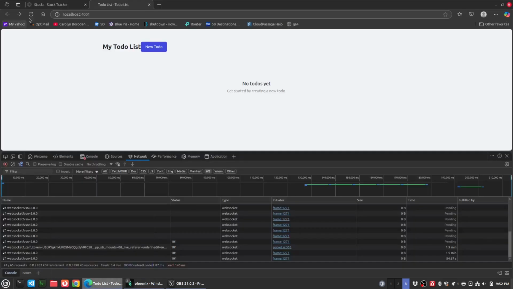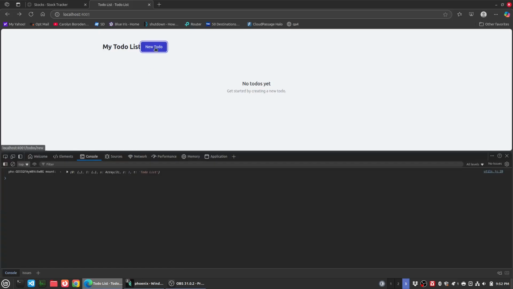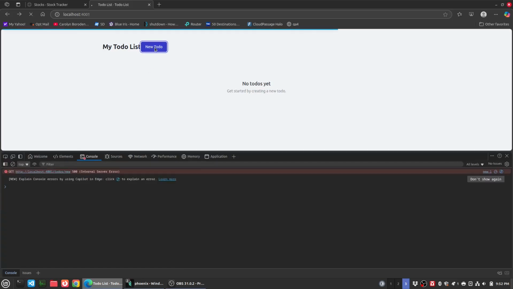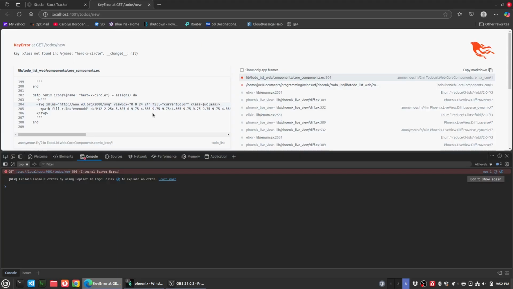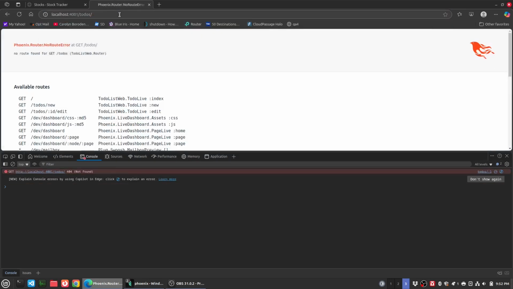Let's see. It's still very ugly. If I hit new, nope, doesn't work. That sucks. Oh, if I double click, class not found. Uh-oh, broke something.